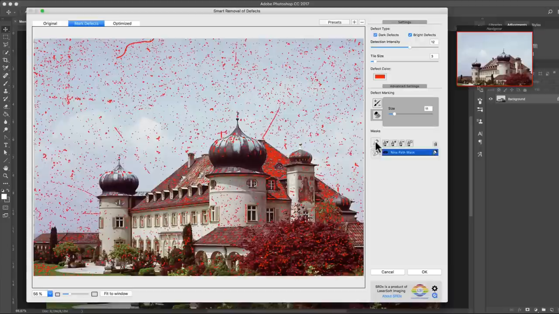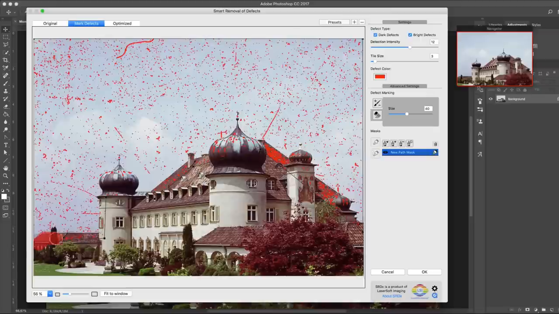We will now mask the sky in order to restrict the effect of the filter to this area, leaving other image details unaffected. First, we draw a very rough mask around the sky. Now, most of the building is exempt from detection, but we still need to trim the edges. We will now use the time-saving eraser tool. Finally, in order to protect even the smallest details of the image, we make the eraser tip even smaller and mark these areas as well.